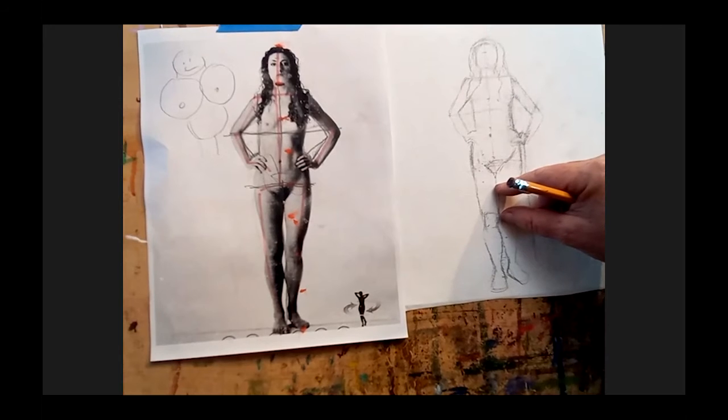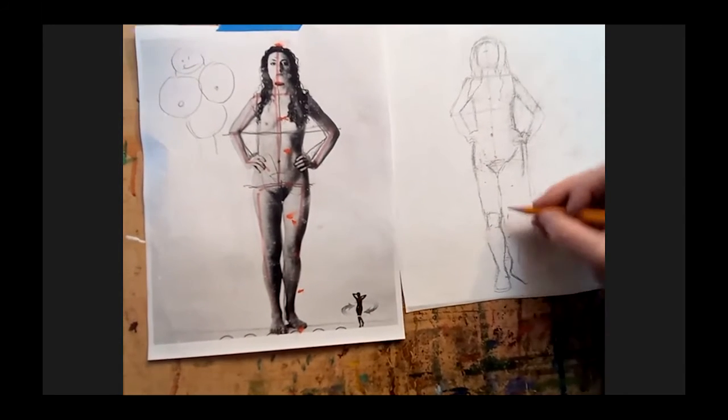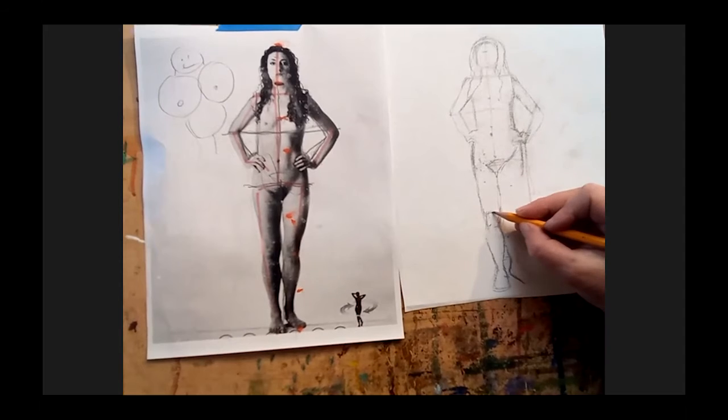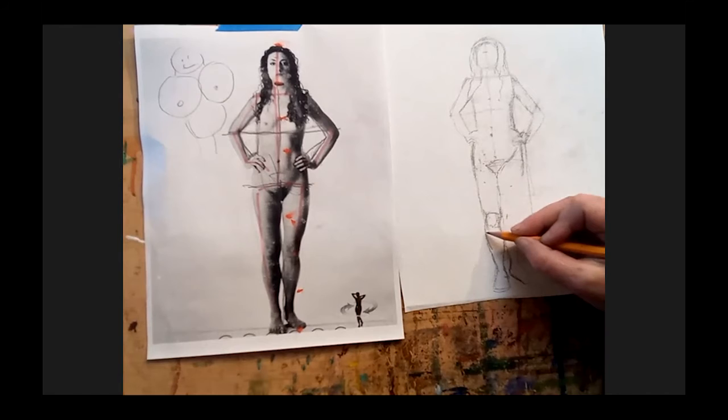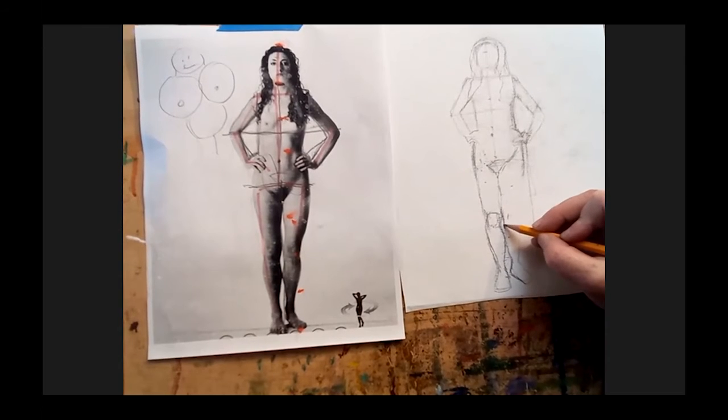2, 3, 4, 5, 6. Yeah, the knee is right at 6, kind of a little bit above and a little bit below. This one is kind of facing you directly. There we go. That looks a little bit better. This one is kind of facing a little bit to the right.